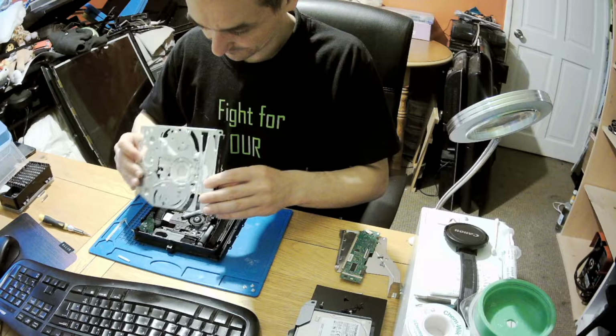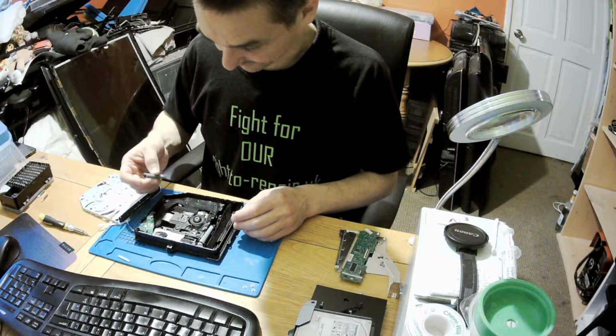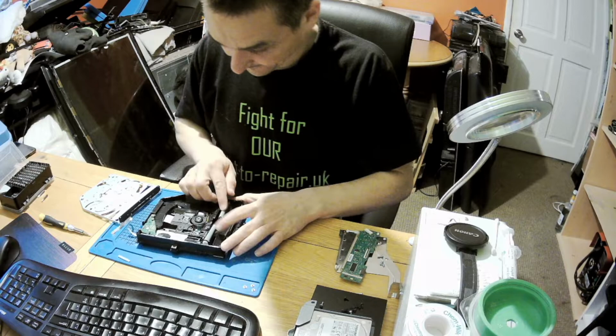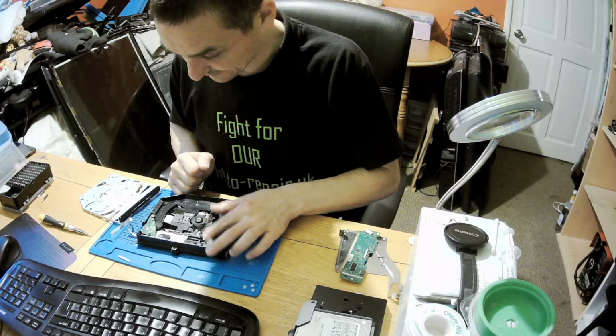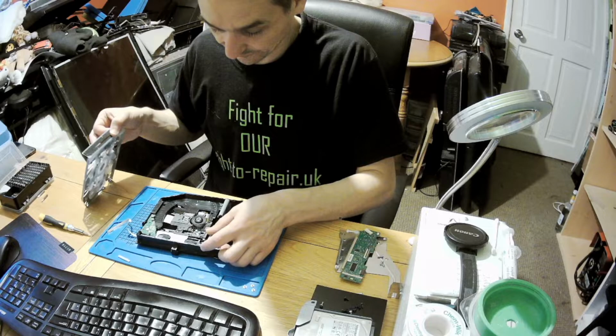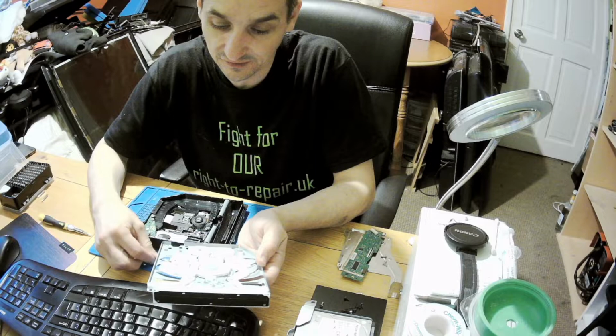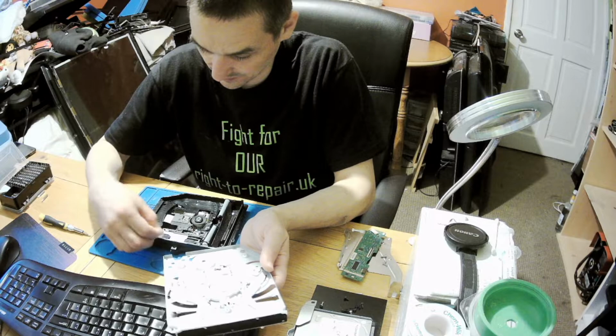Okay. Ooh, rollers. That's what fell off. Why it fell off, I've got no idea. Doesn't look like there's much to it. That just roller fell out from this thingy. Now, where this came out, I've got no idea. Maybe here somewhere.